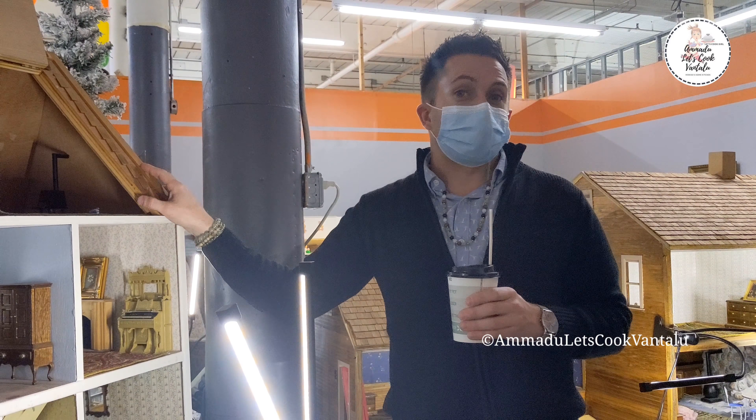Some dollhouses you have to carry sideways to get them through doors. This one behind you — we transported it and it took up the entire bed of a pickup truck. They can be really large, and some of the larger dollhouses people don't know where to put them. A lot of people end up putting them on their dining room tables because so many people don't use their dining rooms anymore. But this is a beautiful dollhouse — one of my favorites in the shop. The outside of it is incredible, really beautifully done and detailed.